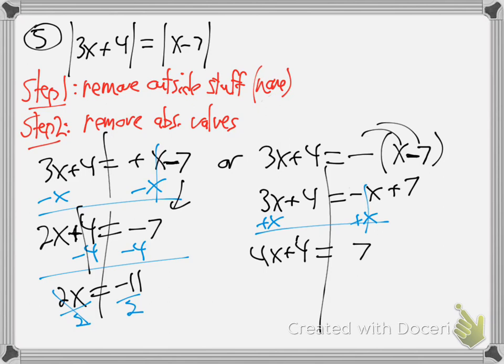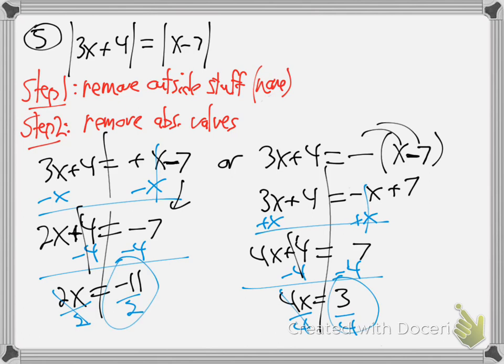Is that good so far? And then we just keep going to get x alone. Subtract 4. And last step, divide by 4. So 3/4 and minus 11 halves. Those are the answers on the back, hopefully. Yeah. Is that good on that one? Everybody see that? Yeah.